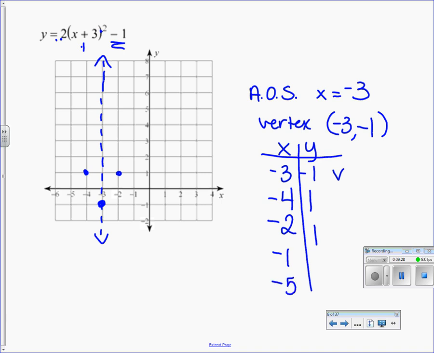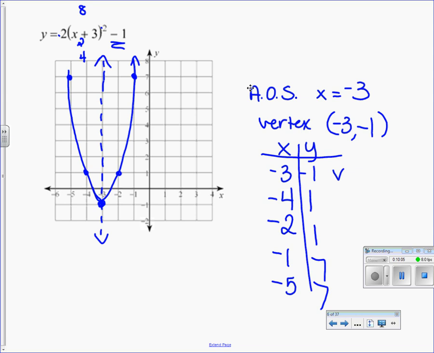And so we're going to put one of these in. Let's put in the -1. So when we do that, we're going to end up with 2. 2 squared is 4. 4 times 2 is 8. And 8 minus 1 is 7. And so I'm going to put those in. So I have -1, 7. -5, 7. Again, it's a little bit steeper because again, it's basically having that vertical stretch occur. Okay? So that's graphing.